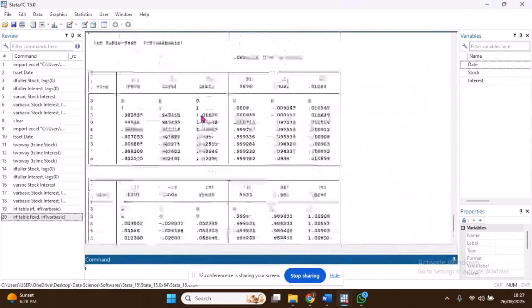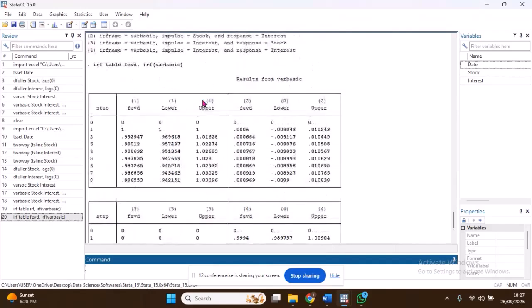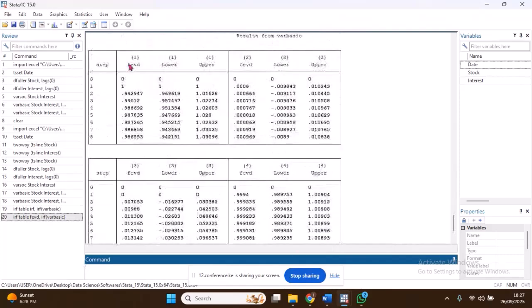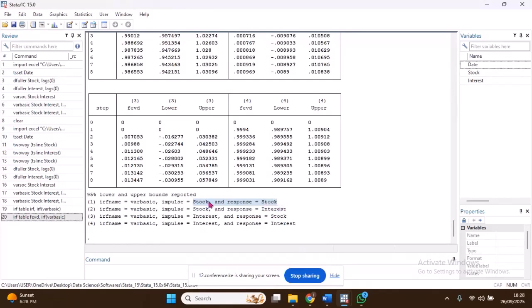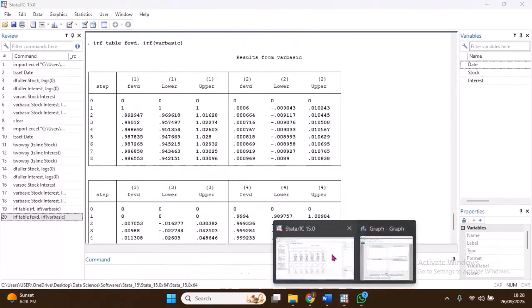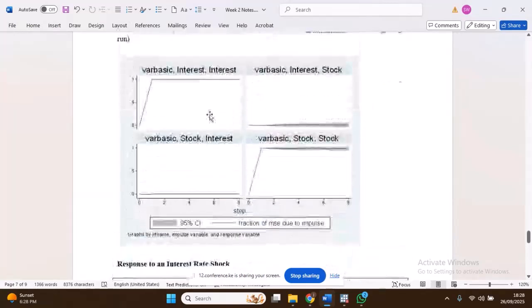Yeah, and this data is exactly the same as we had in the figure. For instance, if you check the first one, stock and stock, you can see it is 1, then it remains 0.9. If we come to the table, you can see stock and stock, this one, it is 1.